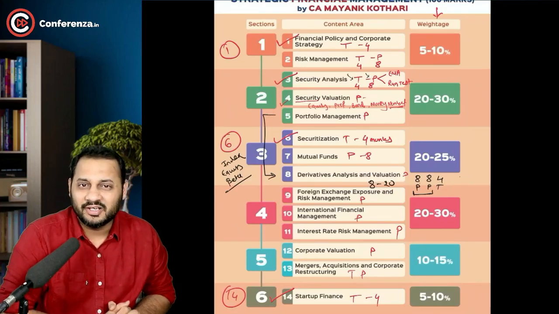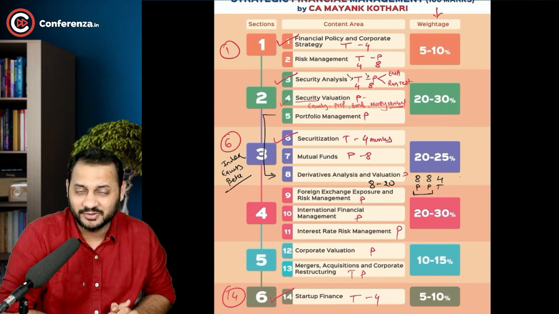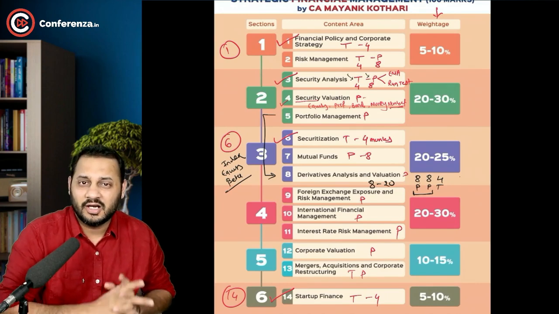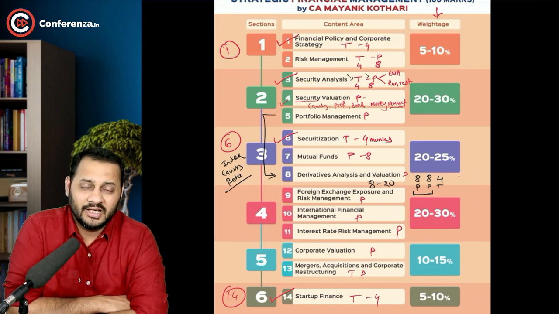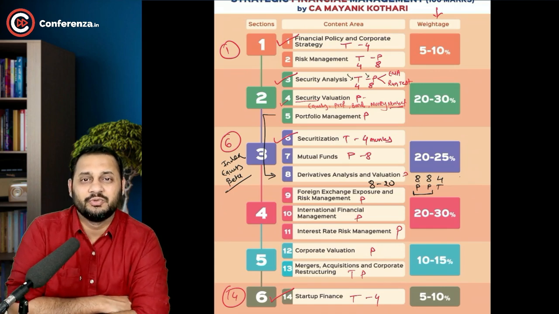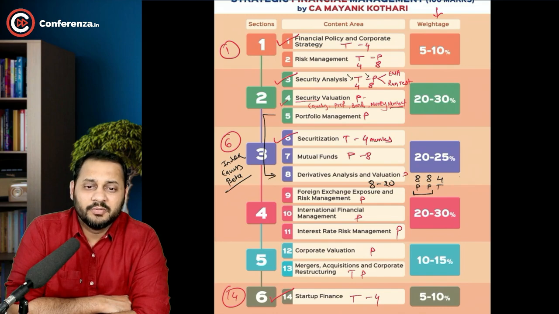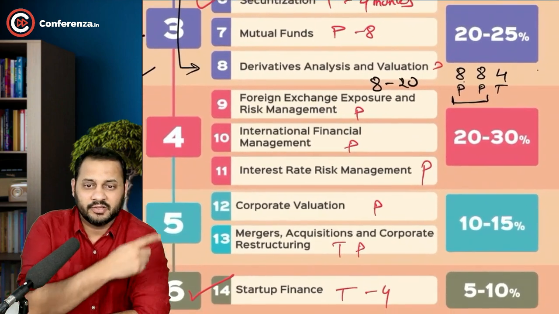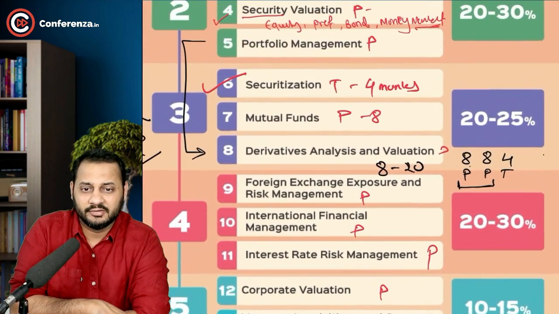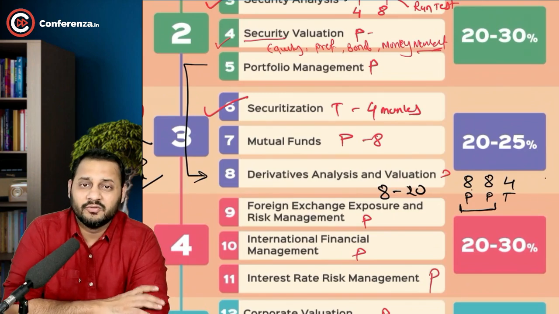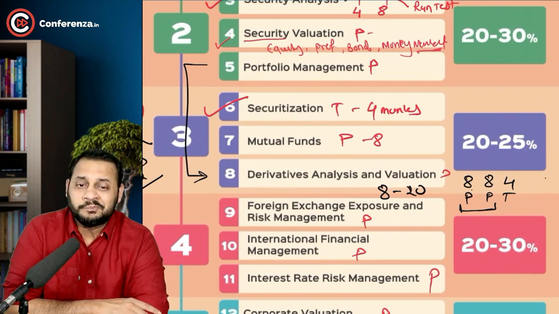Today we are going to start with a new chapter, that is foreign exchange exposure and risk management. This is chapter number 10 as per our syllabus, the sequence that we are going, and chapter number 9 as per the institute's syllabus. We have completed the interest rate risk management chapter before this, and the derivative was also a good chapter before that.